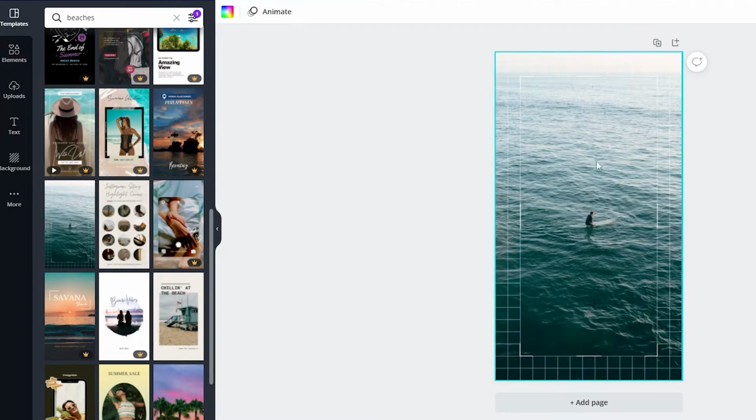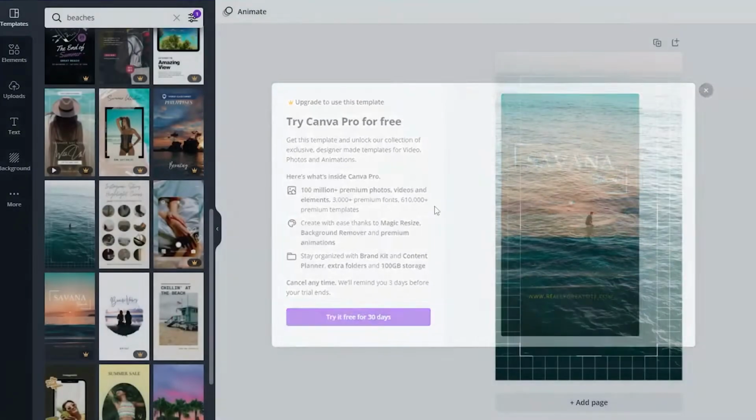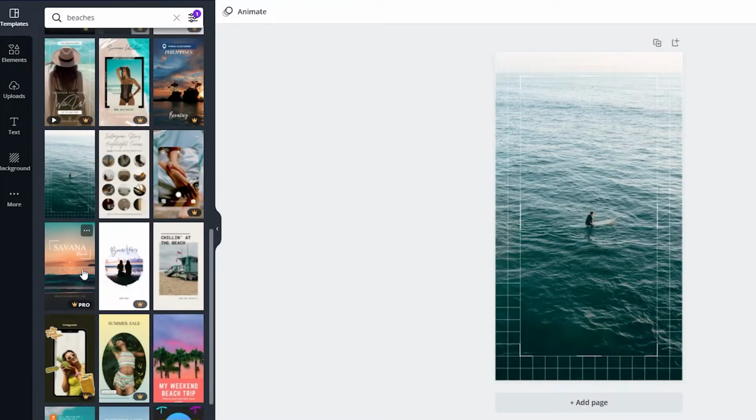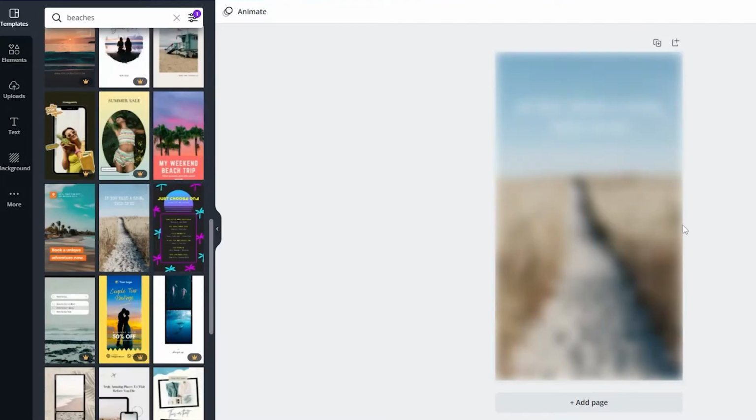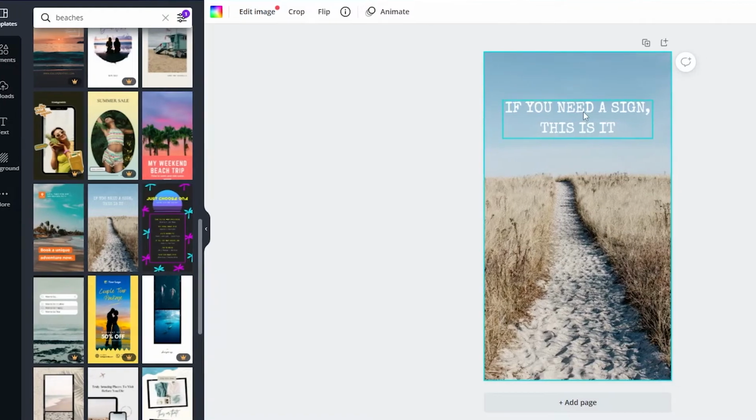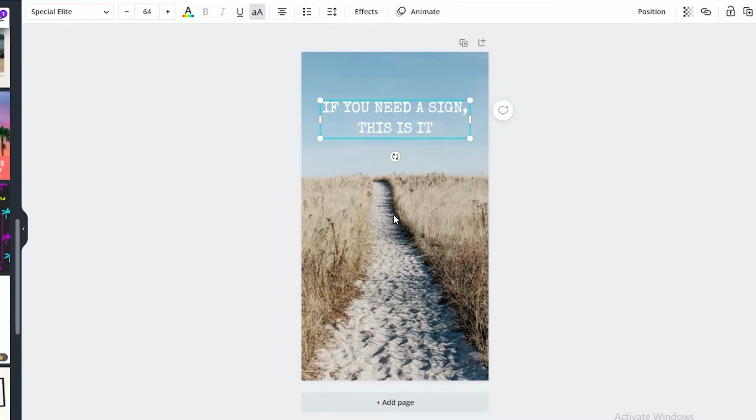This is just a single man in the middle of the ocean, and he has nowhere to see. So what we can do is add a nice little quote over here, some filters, some different text elements, and some stars, and make it look really good, such as this one over here. Actually, let's go with this one, but it's a pro version. Thought it would look pretty cool. Or this one, actually, let's go with this one. Yeah, it looks pretty nice. All we got to do is change this text up a little bit and add a nice quote, and we have our post ready.